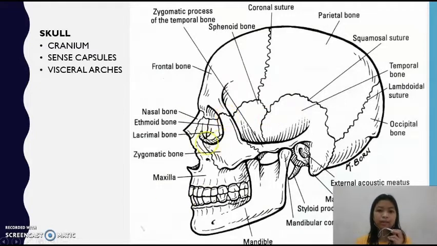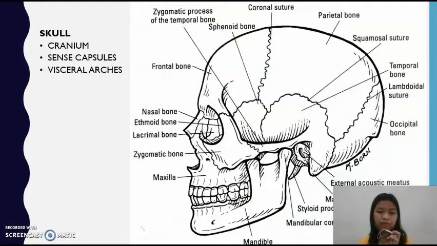So, dito sa eyes, so that is a sense capsule. May butas siya. That's why it's a capsule. It encapsulates the eyes. So, sense capsule siya for sense of sight. So, we have here sense capsule also for the ears. And then, dito rin, kapag binuka to, so sense capsule din yan for the mouth. Nose, it's also a sense capsule. So, the nose, the eyes, the ears, the mouth, dun yung parte ng sense capsules natin.